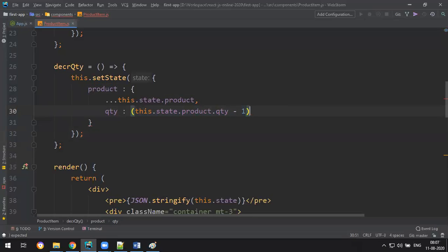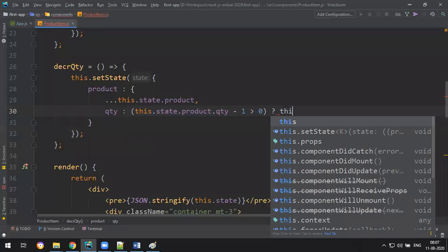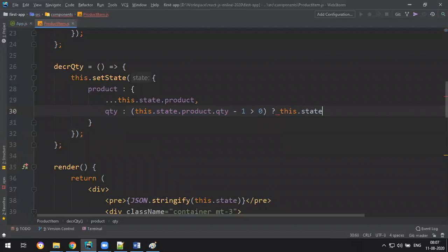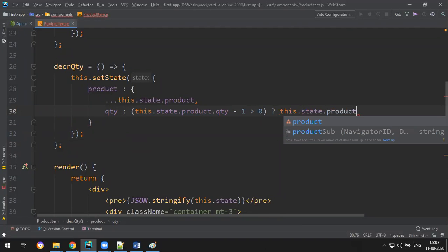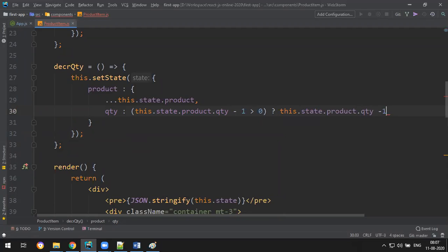If minus 1 is greater than 0, even though you reduce the 1, if it is greater than 0, then the value will be this.state.product.qty minus 1. Otherwise default value will be 1, like this. So I just use the spread operator.